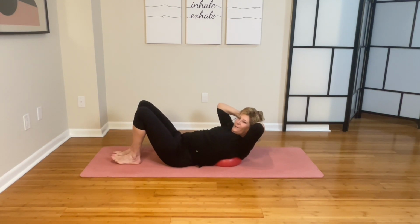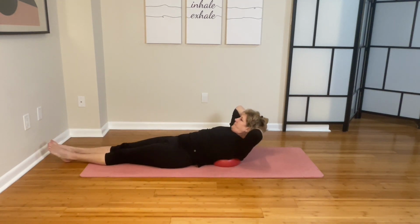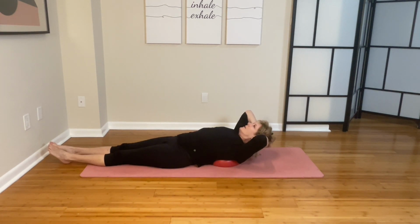Very good. Take a little pause here. Now I want you to extend your legs long for just a minute. We're going to stay in this position with our ball right where it is, and we're going to lift up and pull one knee in at a time. We're going to alternate legs, so let's all begin together pulling the left knee in. So relax onto the ball first.